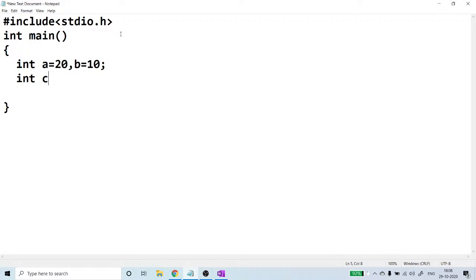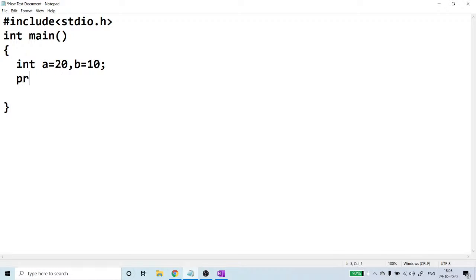You can declare it here also, no need to write it in the second line, because I'm using c to store the result, or I can use another variable also.